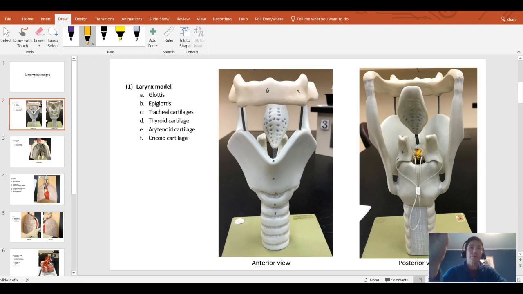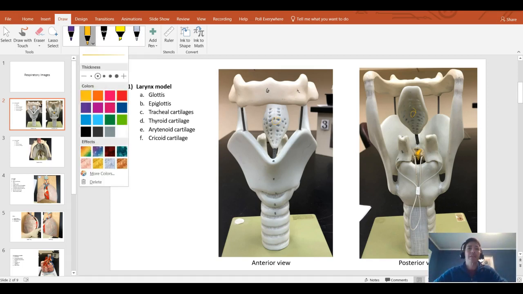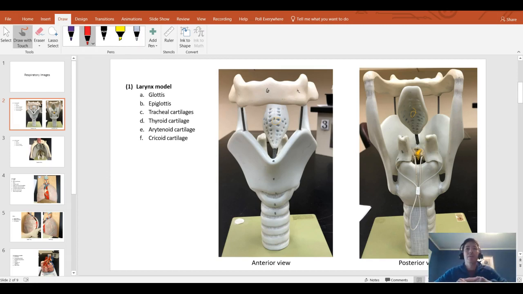So this here and here is your epiglottis. And I'm just going to make my pen a little bit bigger. Then you have your tracheal cartilages, which are these things down here. That's your tracheal cartilage. Your thyroid cartilage is this whole big thing here. That's all thyroid cartilage, and all of this on the back here and here.